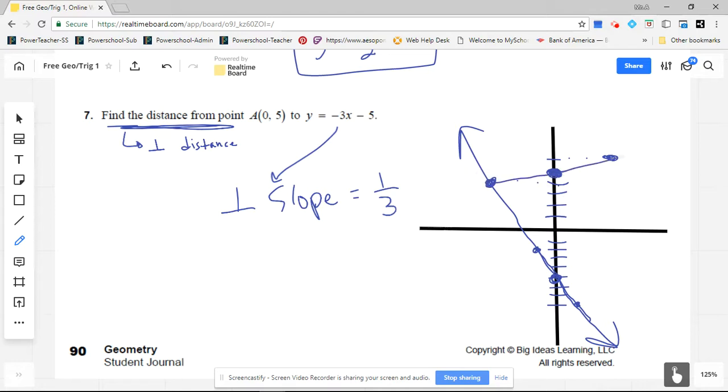That's the distance that I need. I need the right angle distance. I know my graph's not great because I don't have graph paper, but that's the distance I need. So it's a right angle. I need this distance up here at the top. That's how far point A, this point right here, is to the line. It's that perpendicular distance away.